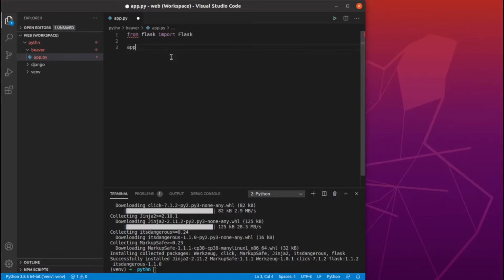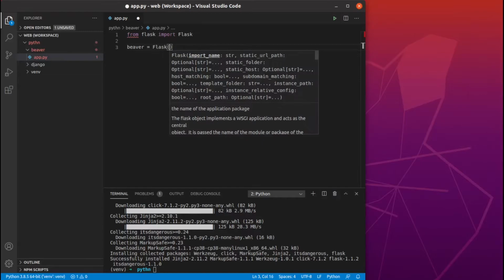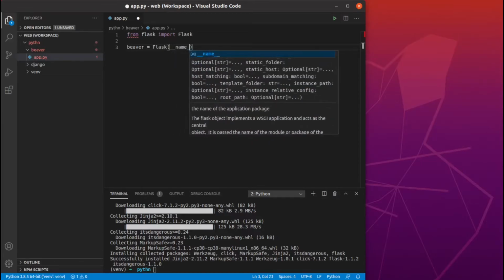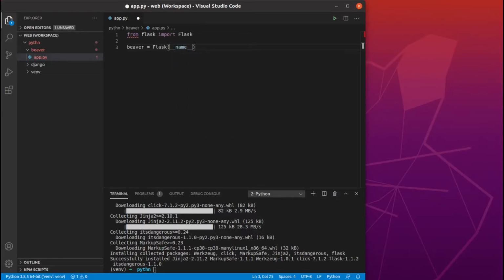Okay, so now we have to name the Flask object. I'm going to name it Beaver, since that's the name of the application. So Beaver is going to be equal to the Flask object. This name refers to the name of the module, in this case, Flask.